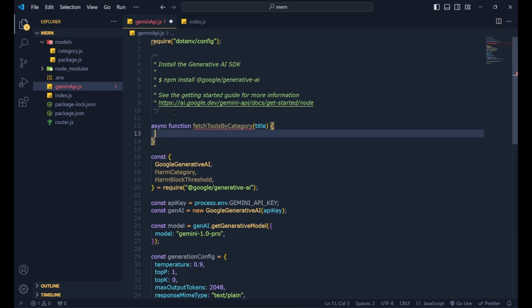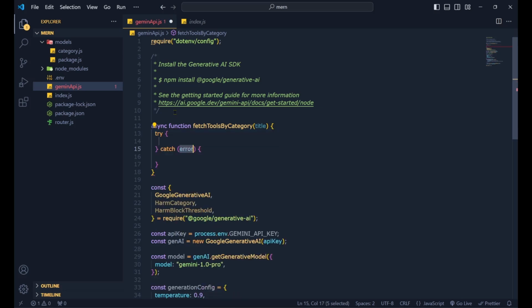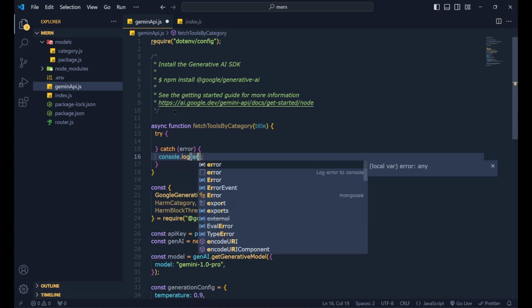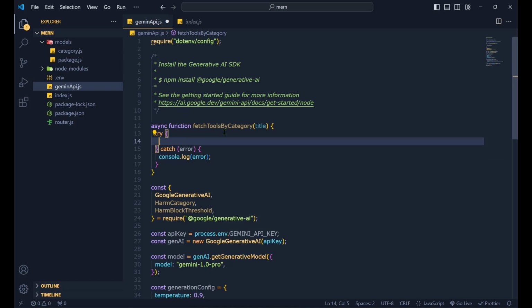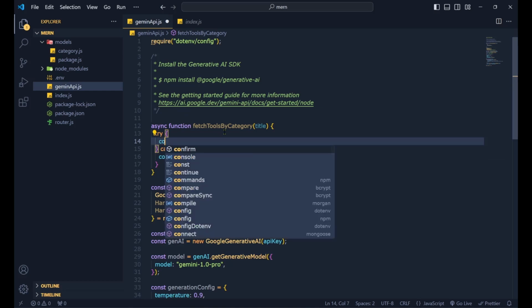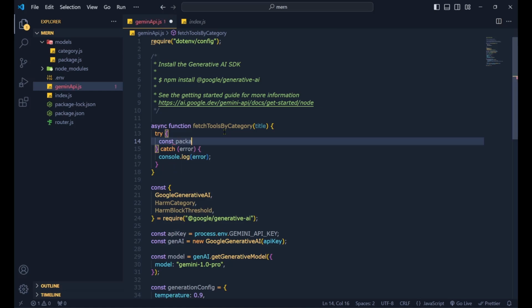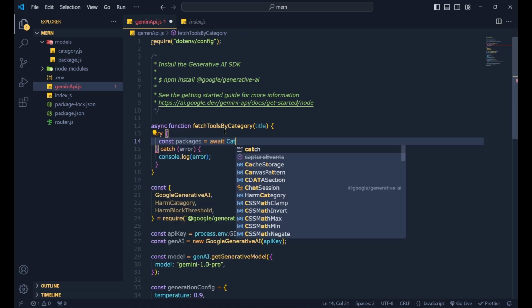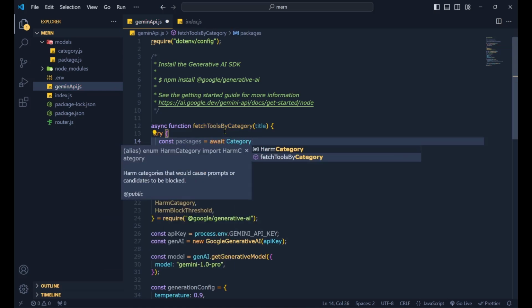In this we are using a try catch block, and within the catch block we just log the error. Now within the try block we will try to get the packages by this given title. So let's say const packages equals await category. We will import the model.